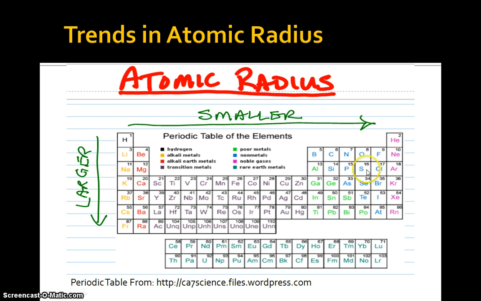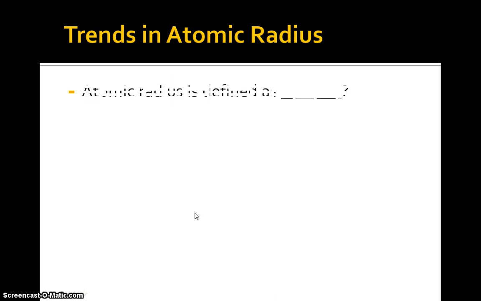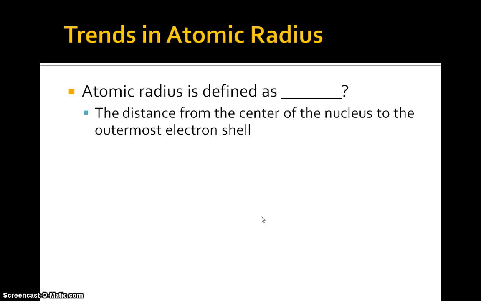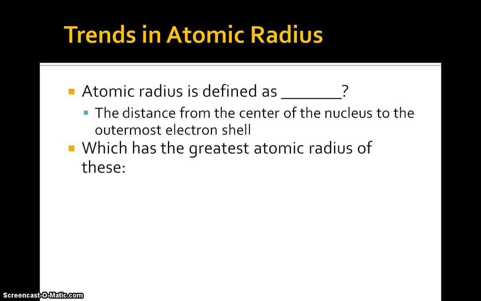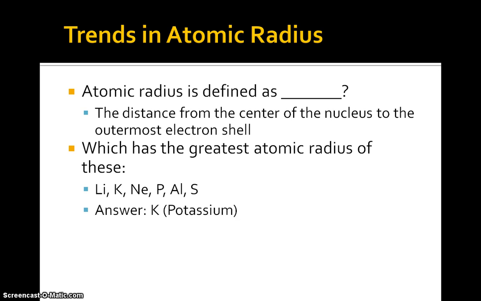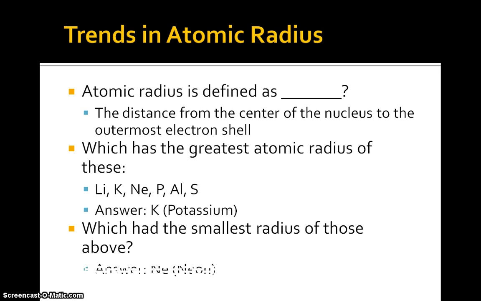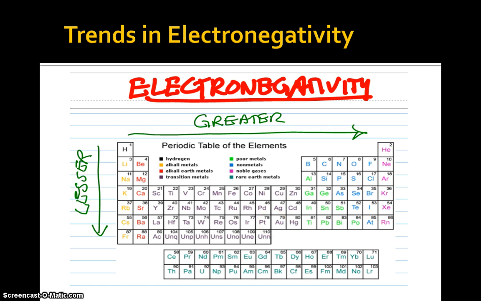Sodium is bigger than lithium, potassium is bigger than sodium, and potassium is bigger than anything in the third row — that's how you've got to think about it. Atomic radius is defined as the distance from the center of the nucleus to the outermost electron shell, which is the valence shell. Of the elements lithium, potassium, neon, phosphorus, aluminum, and sulfur, the greatest atomic radius belongs to potassium and the smallest belongs to neon.